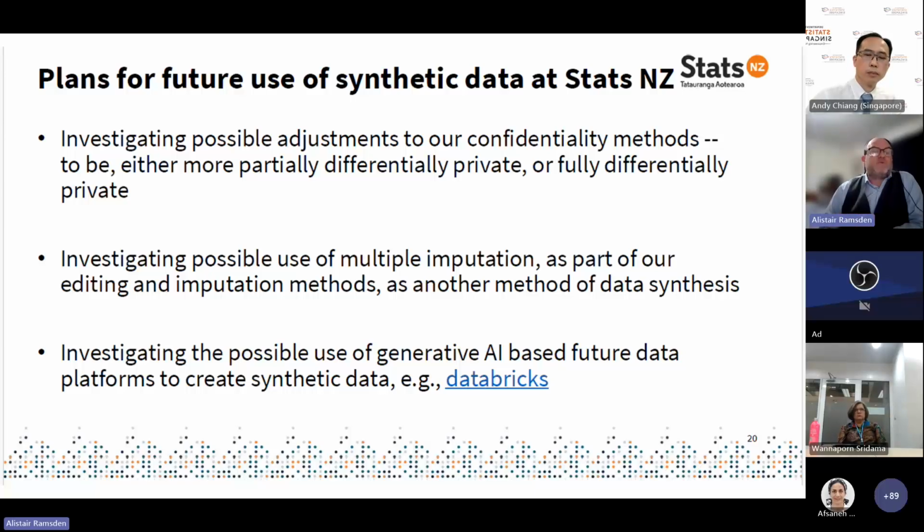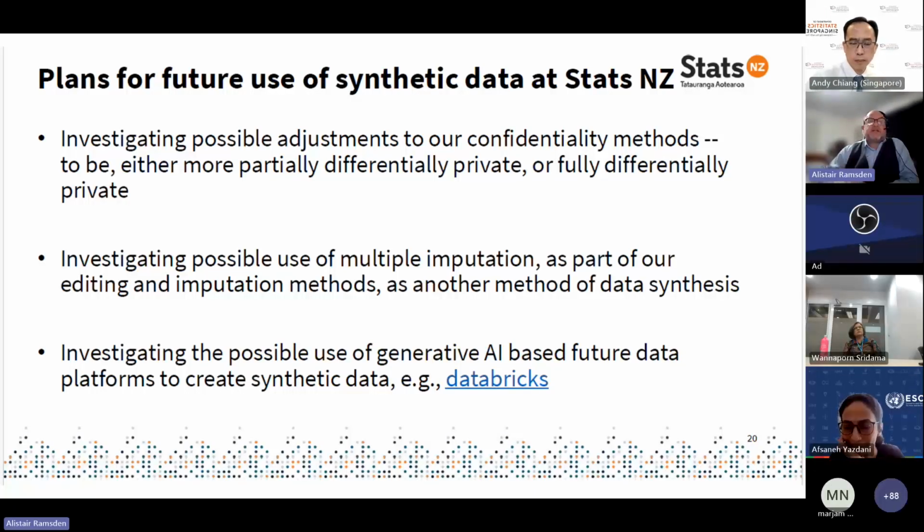I don't know whether that will happen or not, but substantively, the US Census Bureau has led the charge in using differential privacy on a broad scale, even though there are some pitfalls with that, which I won't get into today. But Stats New Zealand, I guess, wants to be a fast follower, and there are some other elements as well. So it's a very interesting area of research and work at present.